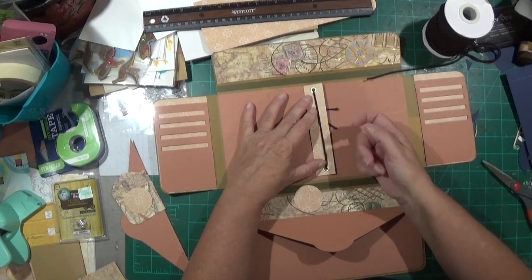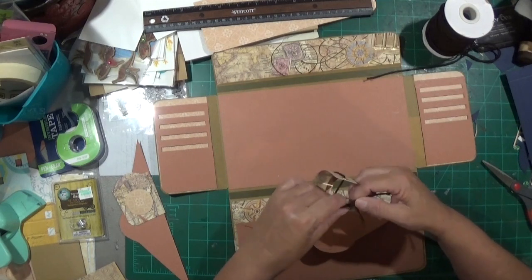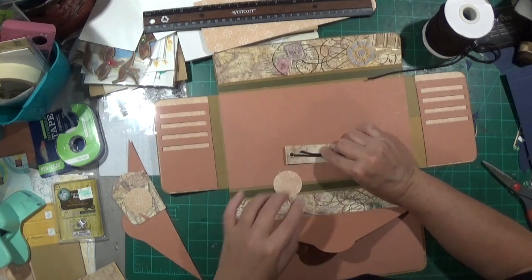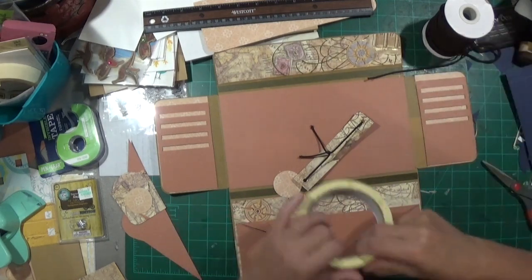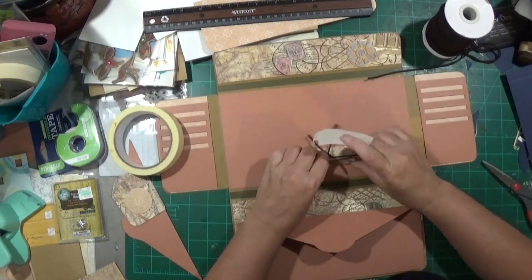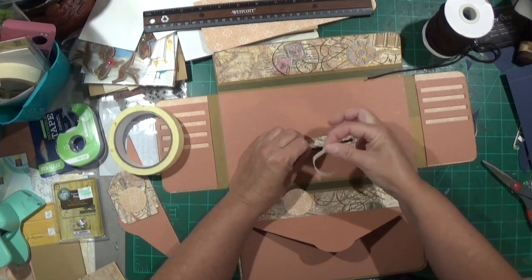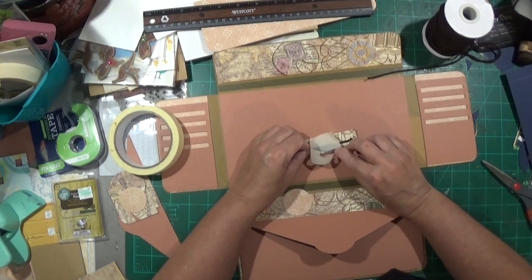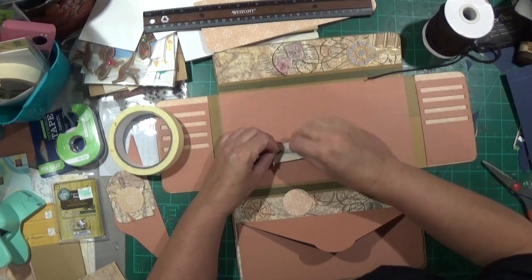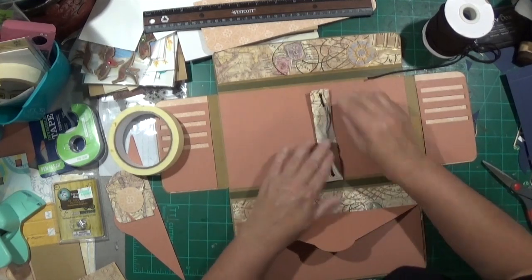Okay, I think that's good enough. Before I glue this, I am going to try to tighten it to make this a little smaller. I am going to take some masking tape. You can even try gluing it, but I'm going to take some masking tape and tape down the elastic. It just helps hold it in place. Not very good, but it works and no one's going to see it.